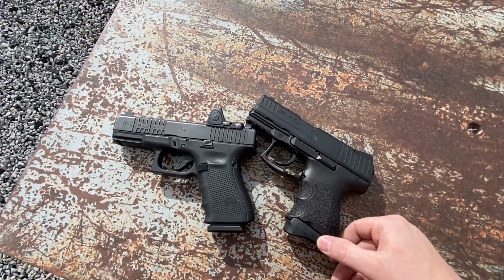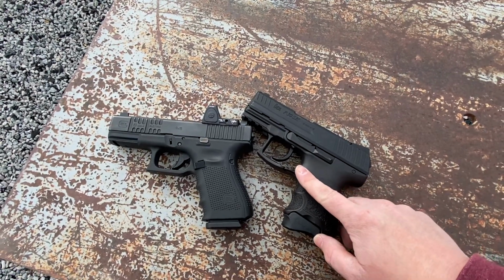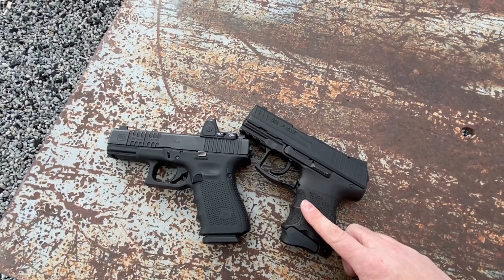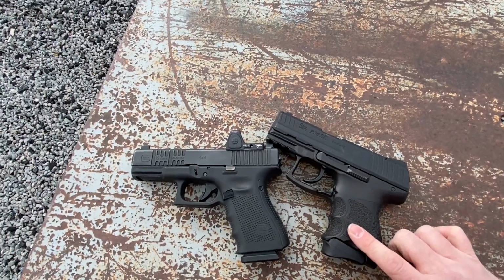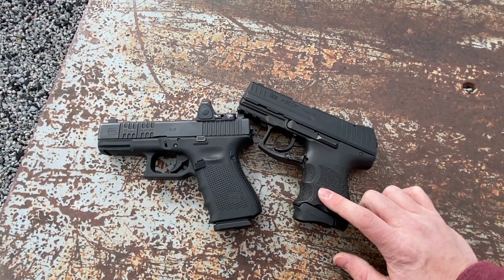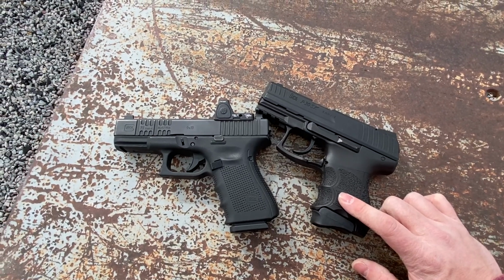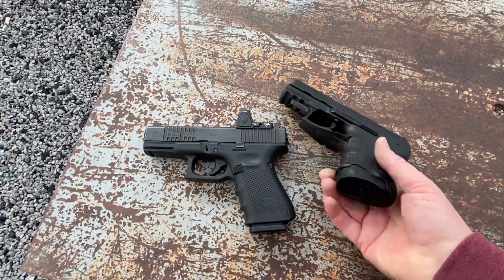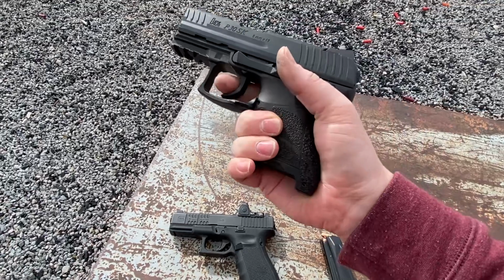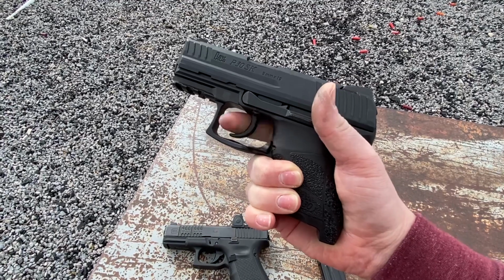And a big part of that is I've really grown to like the LEM trigger on here. It is different, but the way that I would describe it is it's a hammer-fired gun. There's the hammer, but it's a long, light pull, probably about a pound, and then you get to a wall. This is empty. It's a long, light pull. Long, light pull. You get to the wall, and there's like a 5-pound break right there.